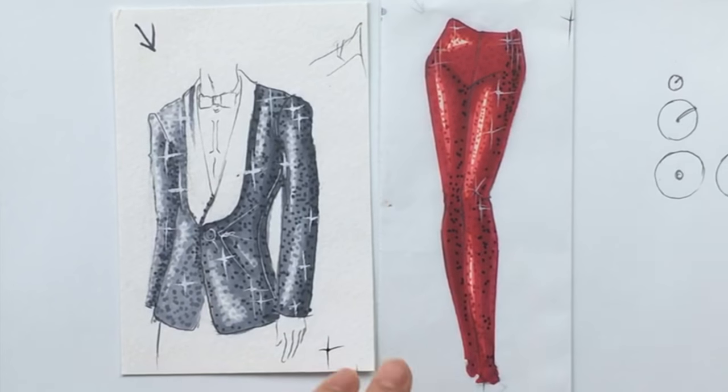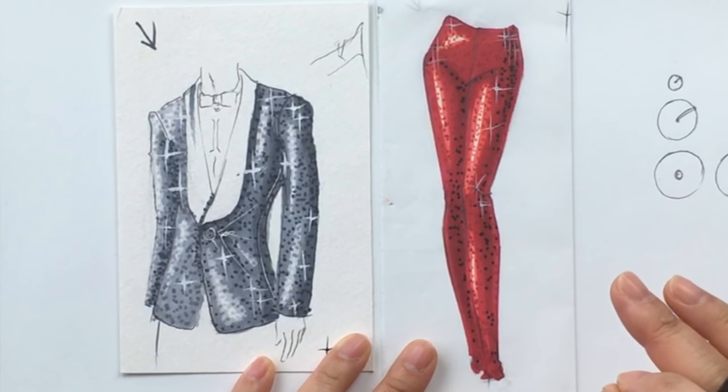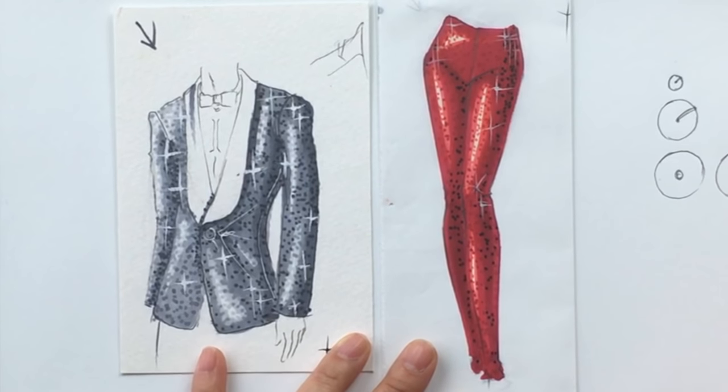So if you're not familiar with how to do shiny fabrics, I highly recommend that you go watch that video first and then come back to this. I will wait. These are two example renderings of method number one. Okay, you're going to start with your shiny fabric, and then you're going to sprinkle sequins on top.